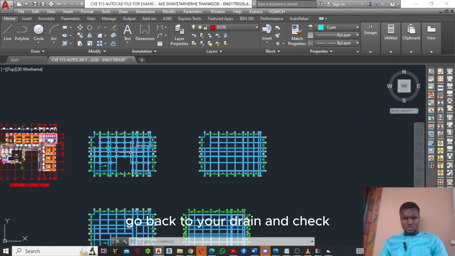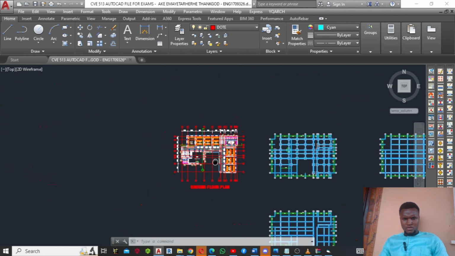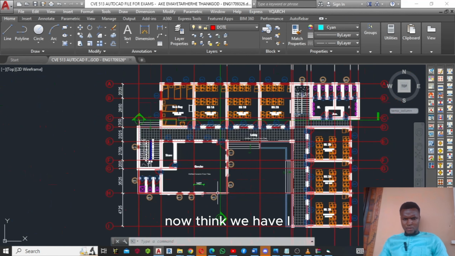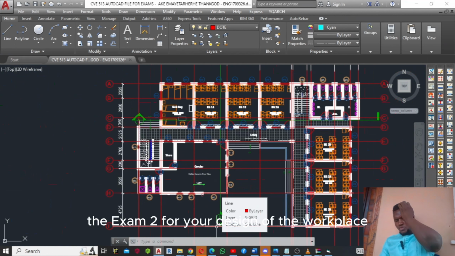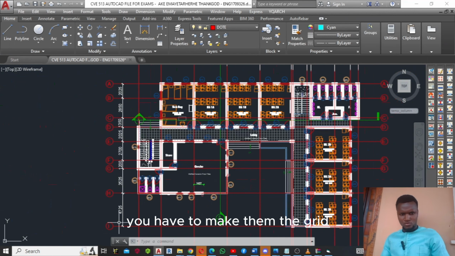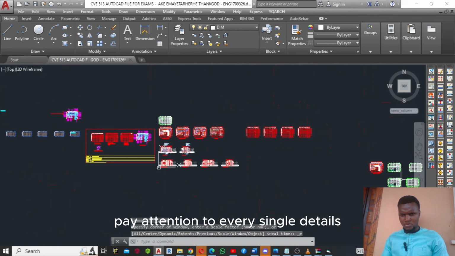Go back to your drawing and check what you're doing. At this point, I think we have I that is here. So for your design not to be worthless, you have to maintain the grid, pay attention to every single detail.